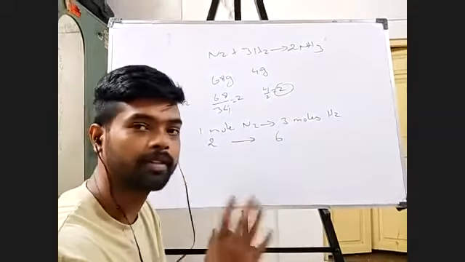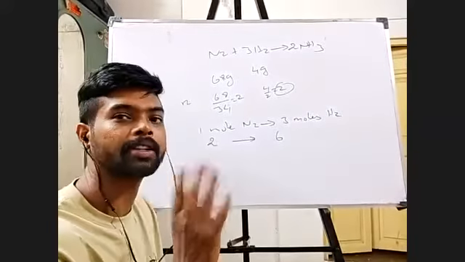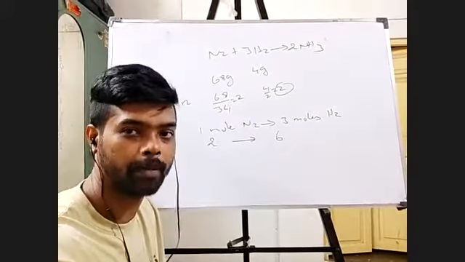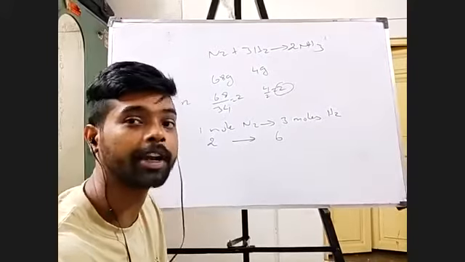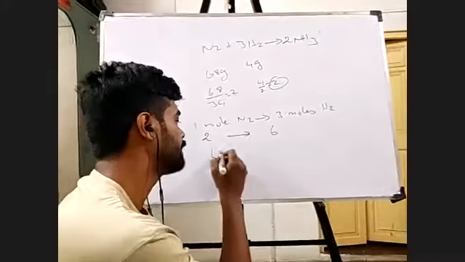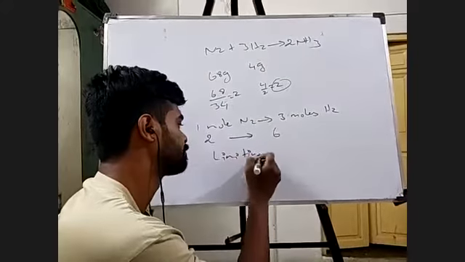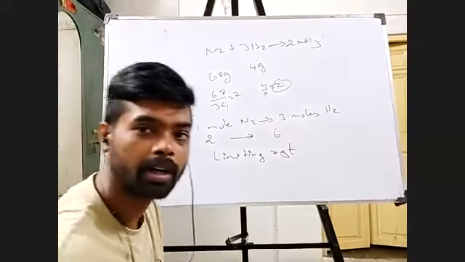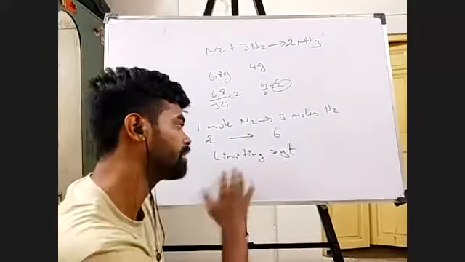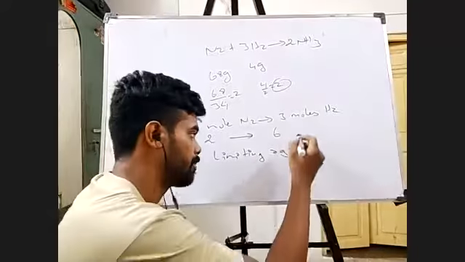Right? So whenever you see that a particular component is not up to the required amount, that particular compound or element is going to be called the limiting reagent. Right? That component is going to be called the limiting reagent. Very, very important.